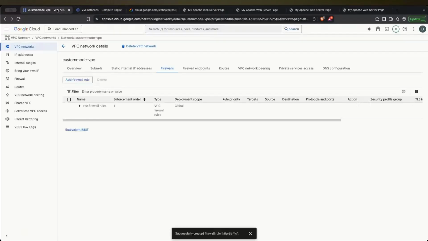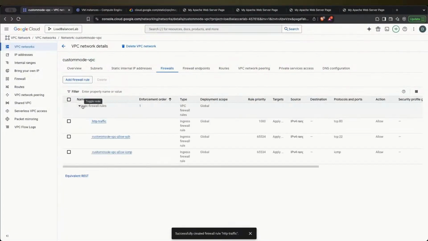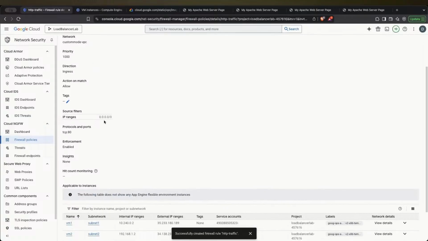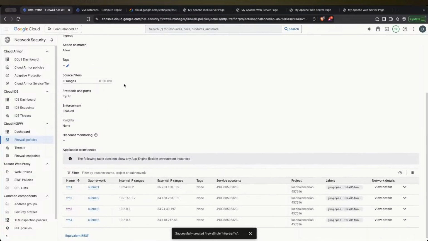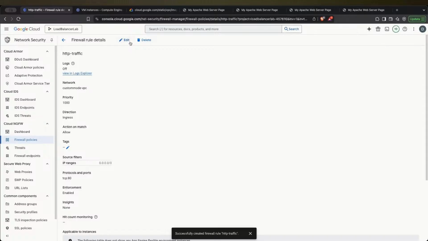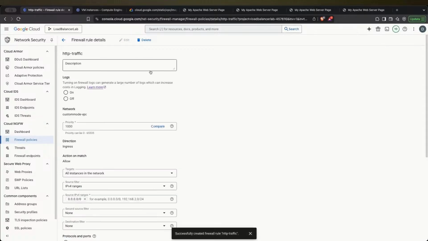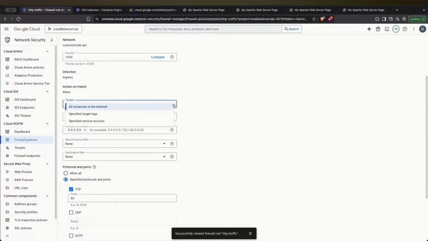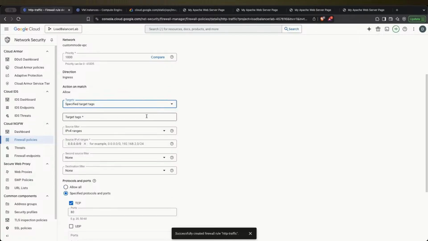If I go back to the VPC firewall rules and check the HTTP traffic, I will click Edit this rule, and I will change the targets for the allow HTTP traffic from all instances in the network to specified target tags.